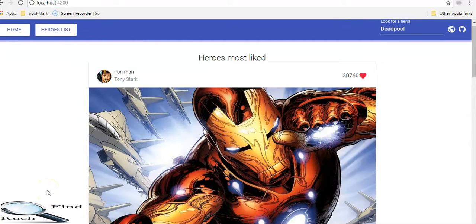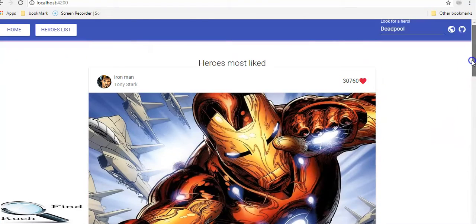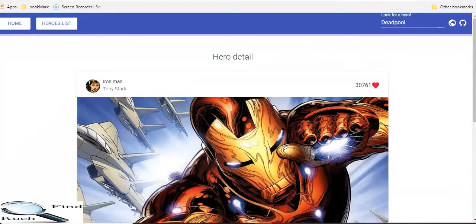Hey friends, let's come together and learn Angular 6 with a very interesting application, or you can say a website, which you can see on the screen. It is a website which offers you the details of all the heroes from the latest movie Avengers, which you must have seen. All the details of all the heroes are shown in the form of thumbnails. If you click on any thumbnail, it will show you the details of that particular hero.